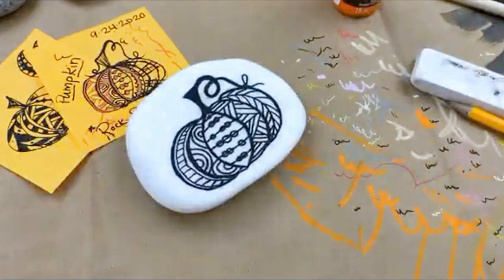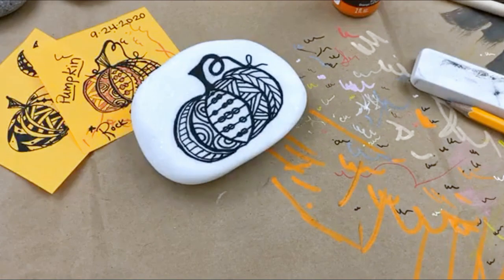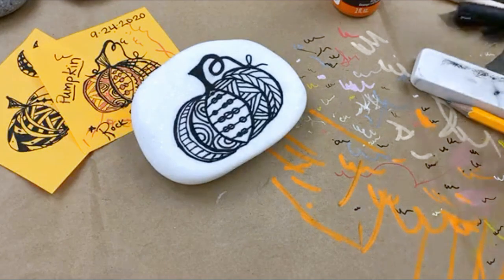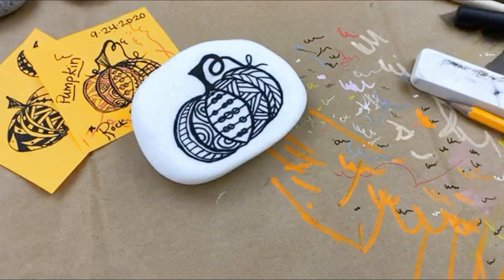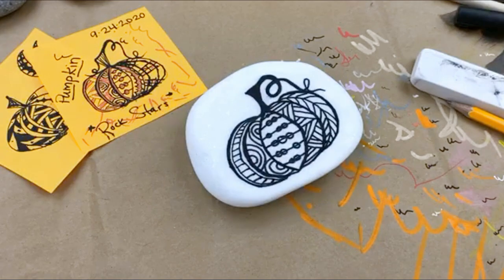Now you could go through and create these designs just in black and white if you want to have a black and white rock. Kind of looks cool like that, but you would fill in some of these shapes. So basically everything that I'm going to fill in with orange, you could fill in with black or really any color that you want to.